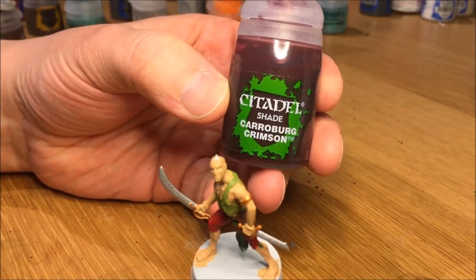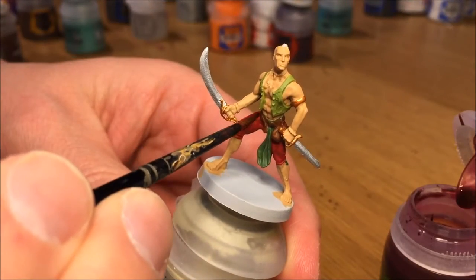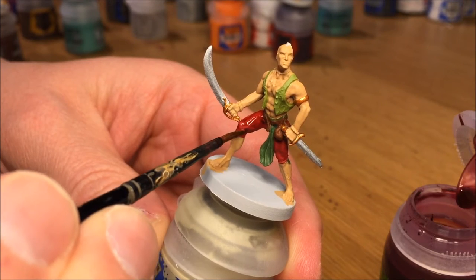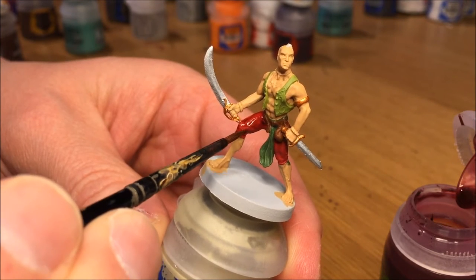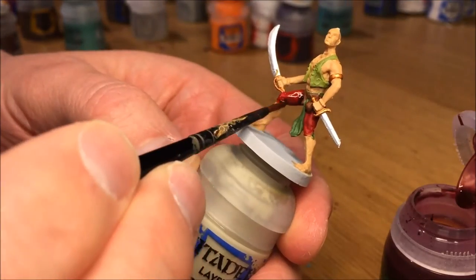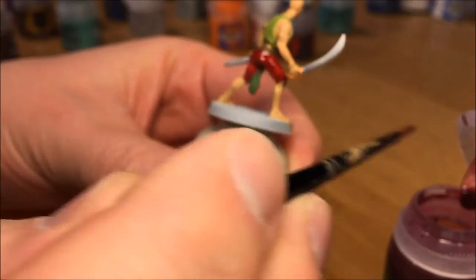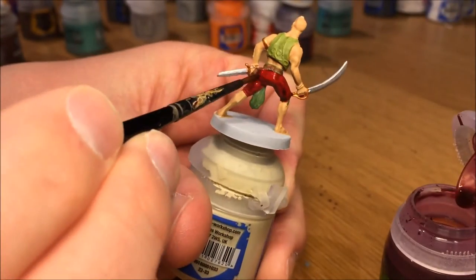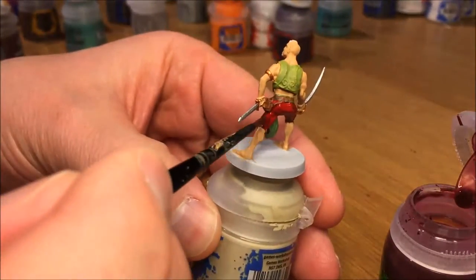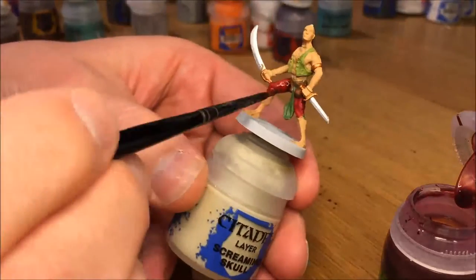We're ready to apply our first wash. We do that on the pants. So, Carroburg Crimson, which is the red wash that we've used many times before in this series. Be liberal when using this. Use a lot. We're going to highlight the pants back up again, so we want to make sure that we do get quite dark shadows on the pants.